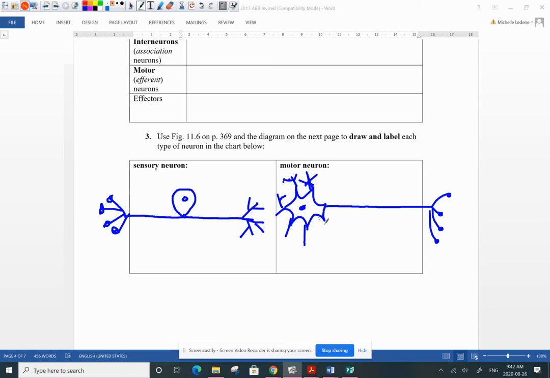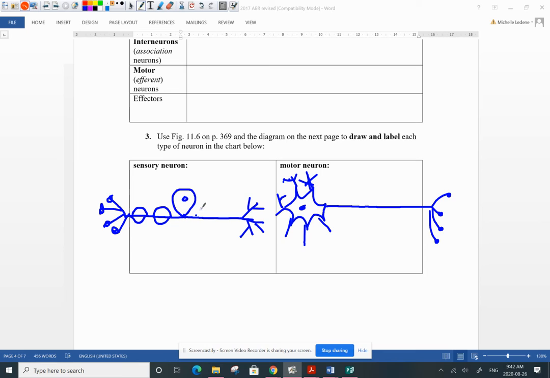So this is the receiving end. Okay, so that's kind of the basics of the neuron. But if you are a neuron that is found in the peripheral nervous system, you have a special cell called a Schwann cell that is going to wrap around the axon and create a fatty coating. It's made of fat, and it creates what is called a myelin sheath.